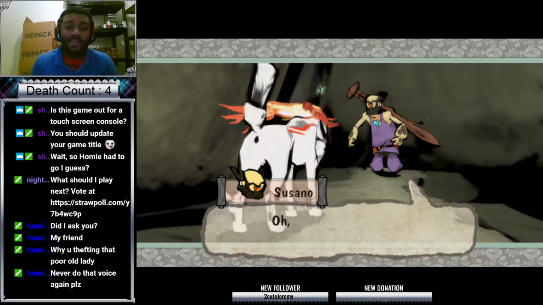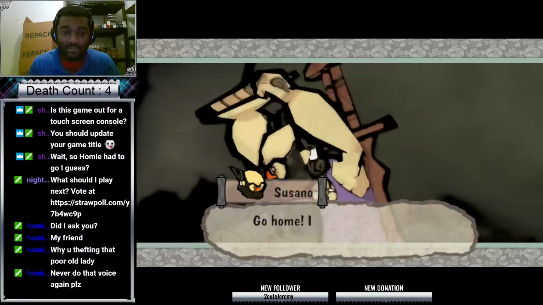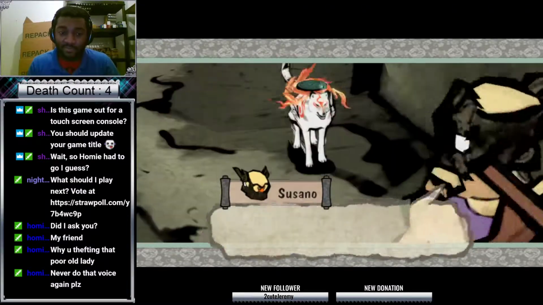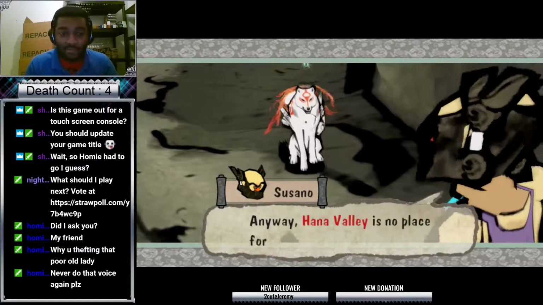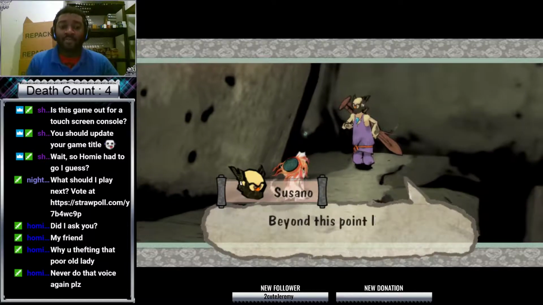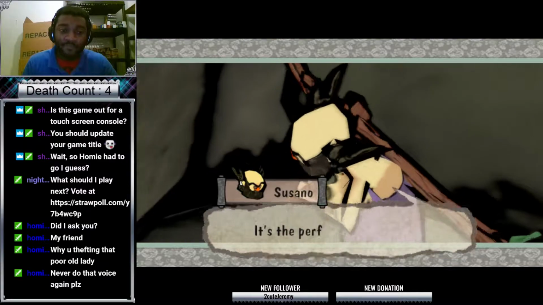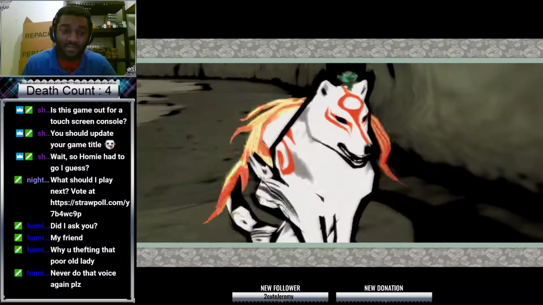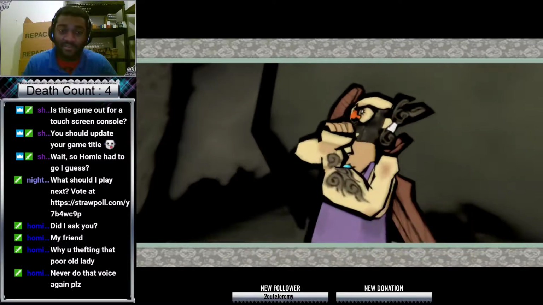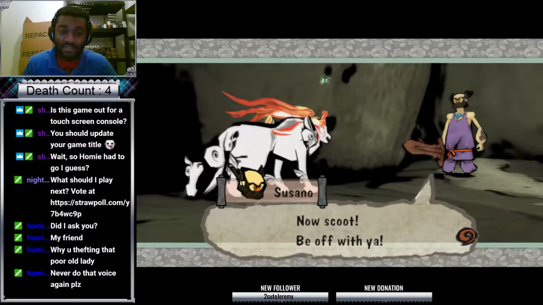What's all that racket? Oh, it's you, Mutt. What are you doing here? Go home. I already told you I'm not looking for apprentices. Anyway, Hana Village is no place for a mutt like you. Beyond this point lies my secret training ground. It's the perfect place to hide. To train. Now scoot. Be off with ya.